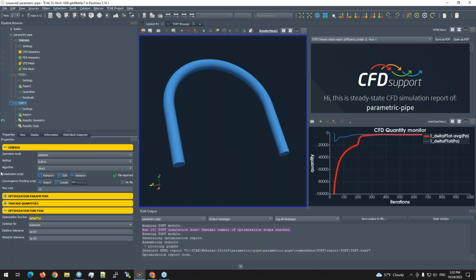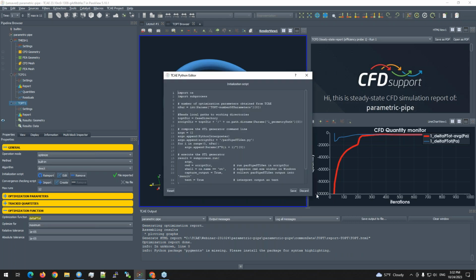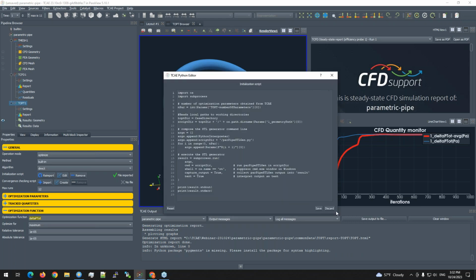For this connection, there is an initial script implemented, where you need to prescribe using a Python interface how to run the external tool, provide the parameters, and connect these parameters from TOpt to the geometry builder. I don't want to go into much detail because each external tool requires different outputs. So this script can be tailored directly to the needs of the external geometry builder.